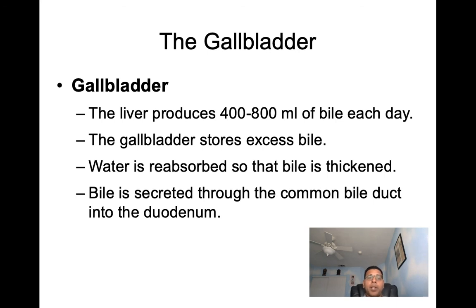All right, next in here we can appreciate our gallbladder. The gallbladder is a pear-shaped muscular sac, and it's found attached to the undersurface of our liver. The liver produces bile. However, the gallbladder is going to be responsible for storing excess bile. Now, when bile is needed, it's going to leave the gallbladder and make its way over to the duodenum via the common bile duct that we talked about and saw earlier.